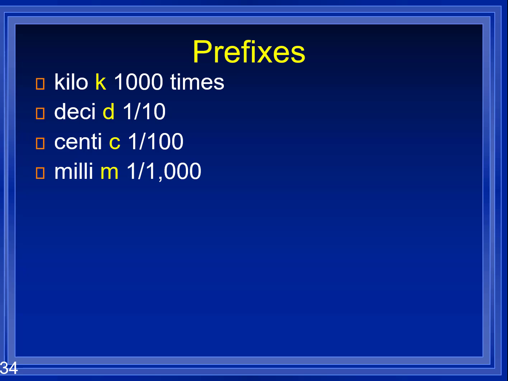Okay, next one's smaller. Keep getting smaller. Instead of 100th, 1,000th is milli. Lowercase m. So, oh, we got a problem here. We said meter was lowercase m. Milli is also lowercase m. So if I see a lowercase m by itself, which one is it? Well, am I going to have milli without something after it? No. So by itself, it's got to be meter.